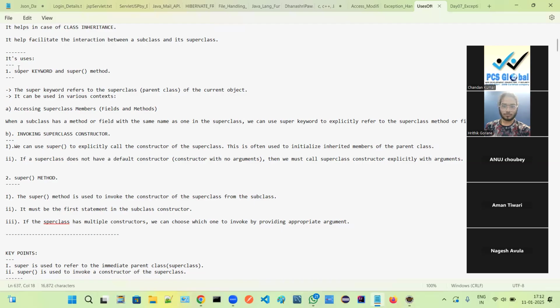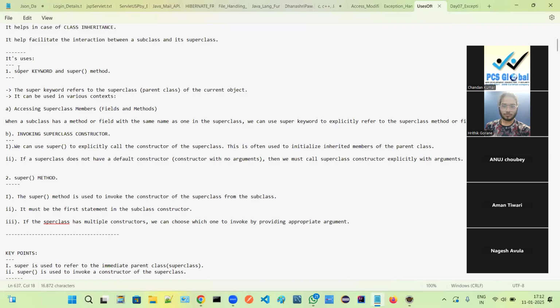But Java does not support multiple inheritance due to the ambiguity problem. Multiple inheritance means that at the same time we are inheriting multiple classes in one class.